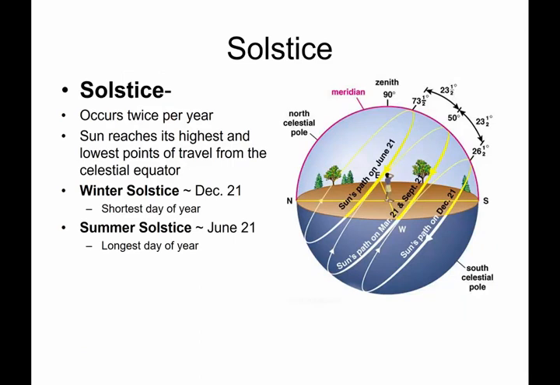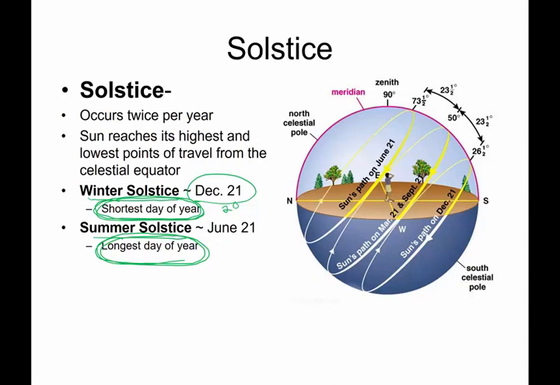Now the solstice, there is the winter solstice, which is right around December 20th. Again, that date will vary because of the whole leap year, extra quarter year to rotate around the sun thing, and summer solstice. Winter solstice is the shortest day of the year. There is the least hours of sunlight for us. The summer solstice is the longest day of the year, and that has the maximum hours of sunlight for us.